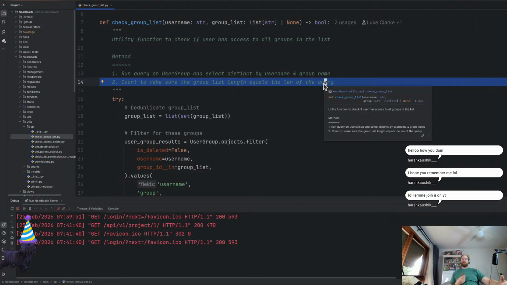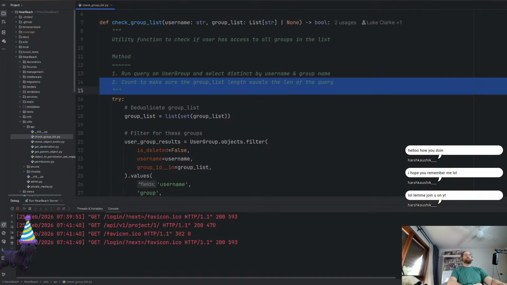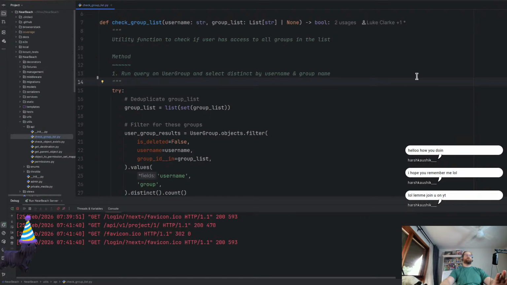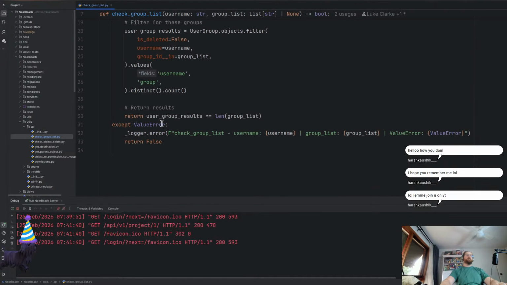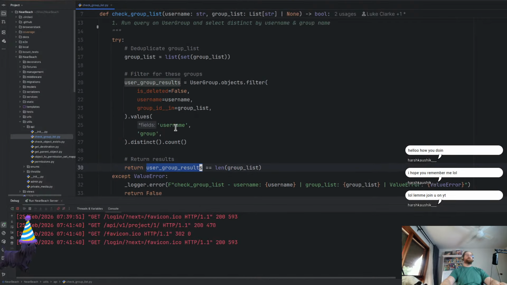If someone was making, let's say, a project or something like that, they're allowed to include external groups, with the idea that it's meant to be a collaborative sort of functionality. So this bit of business logic no longer makes any sense. But what we've got to do is deduplicate the group list. So that just deduplicates the group list, which is what we want.